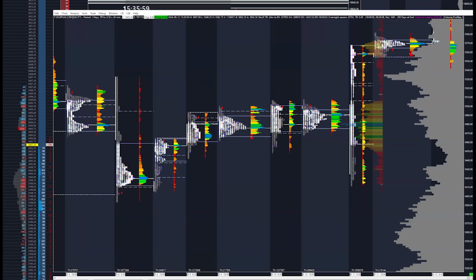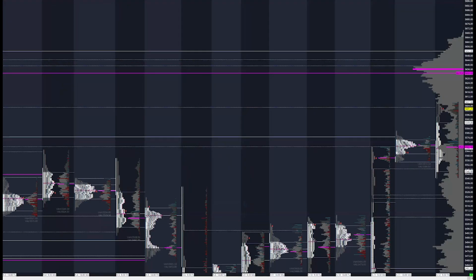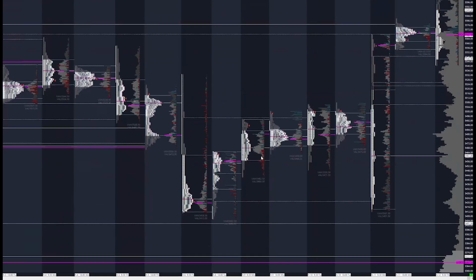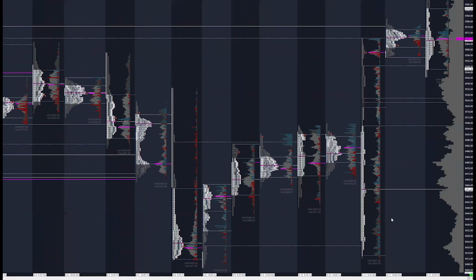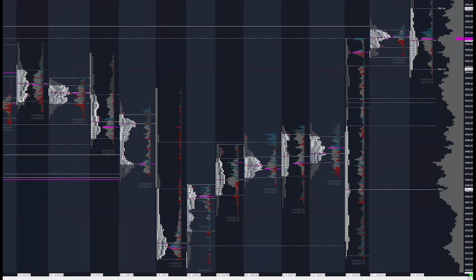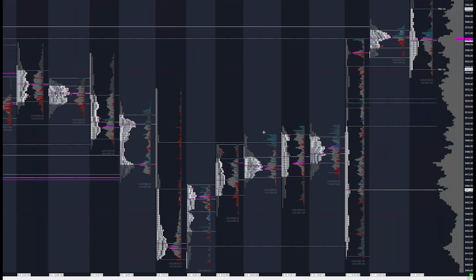So if I take a look at what happens on the delta throughout that period, I can get a better understanding of order flow. So maybe I can pinpoint my entry a bit better based on what's going on. So if I'm looking at those last few days, I'm looking at this from a delta perspective, and I'm trying to find where people are congested. What I mean by congested is that if there are a lot of people that are trapped at the highs or at the lows, that's important to me. So you have this huge positive delta in the following session. So people are getting trapped into those highs.